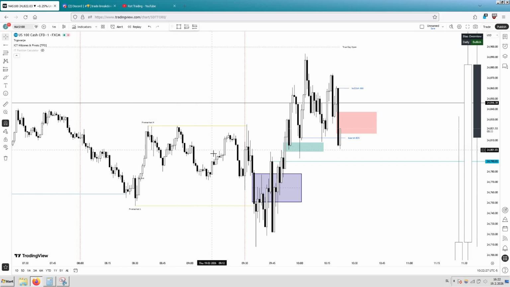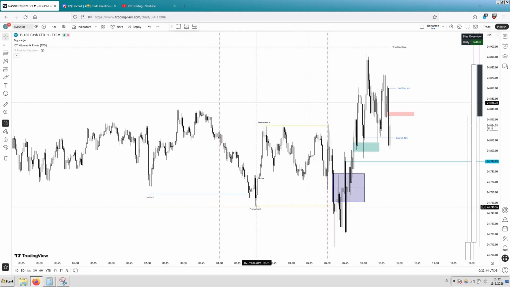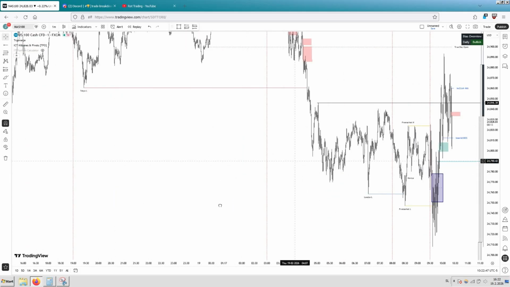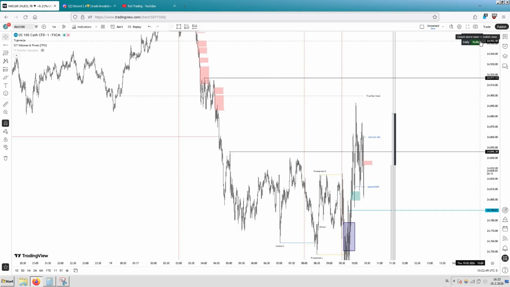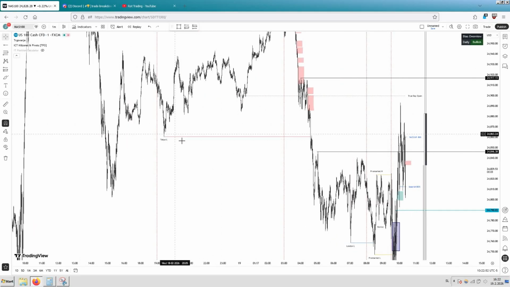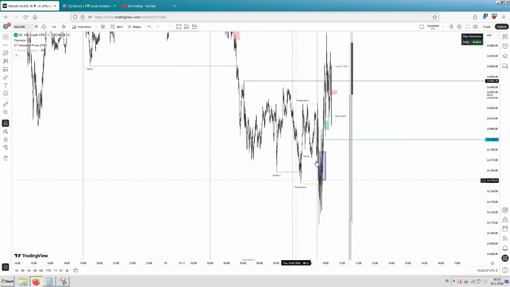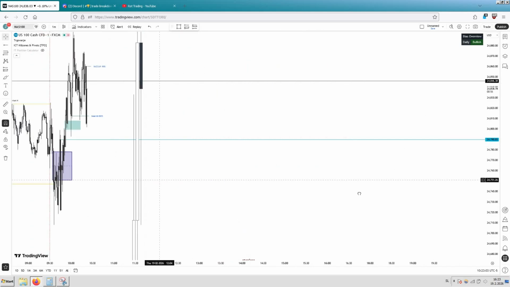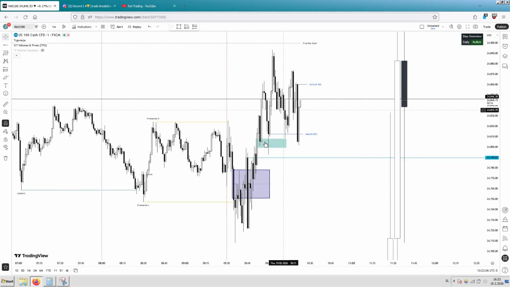So what happened? Look, we went higher, we swept the pre-market session high. And then we went lower, and then suddenly the price became a little bit choppy. We were sweeping the pre-market session low. So we cannot go lower, because why? We have a bullish daily bias anyway, and all of the lows have already been swept. Tokyo session low, swept. London session low, swept. So the only way that price can move logically would be to go higher.